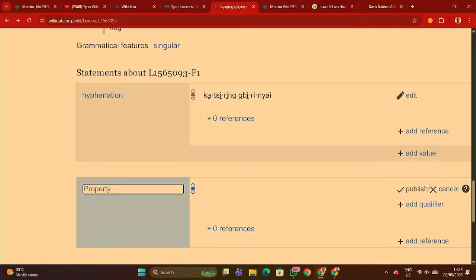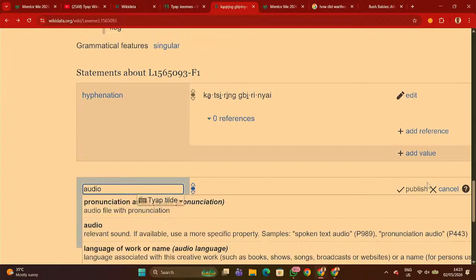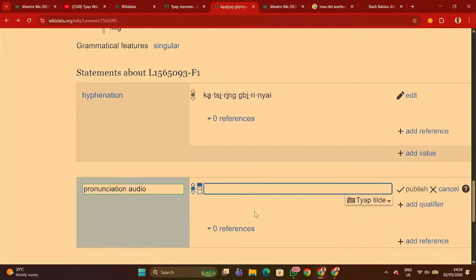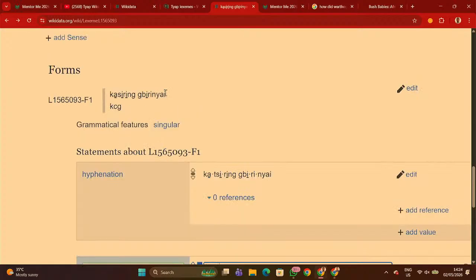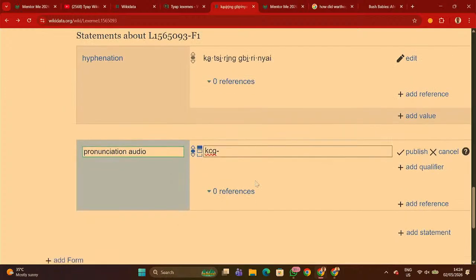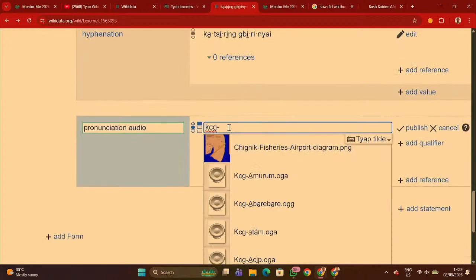Right now, what I need to do is just the audio. I'll just say the audio. You just write it O D O, right? It will come as pronunciation. This is the first thing, audio file. Now you click on it. Now we want to check whether Katurung Brinya exists on Commons, right? Now we'll say KCG dash, then paste the name. Oh, I forgot that I copied this name. So now I'll come here and copy the name. Copy. Then paste it.